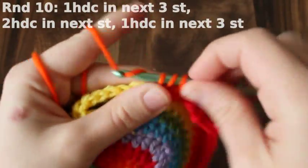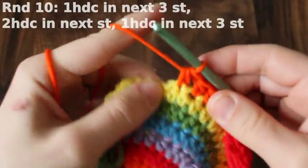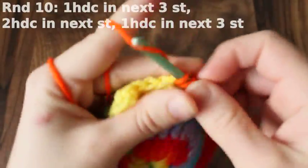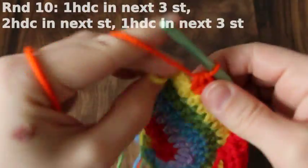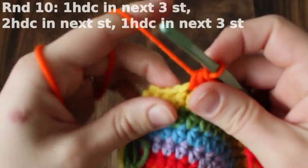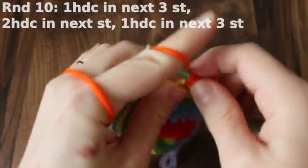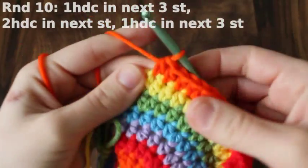One in the first, one in the second, one in the third, then two into the fourth stitch, one into the fifth, one into the sixth, and one into the seventh.